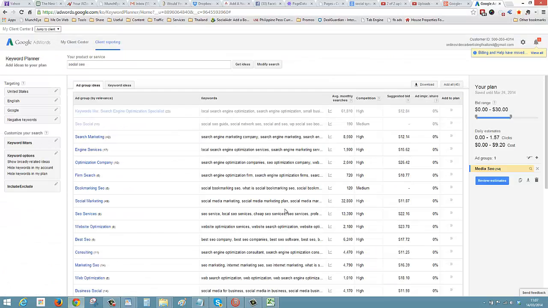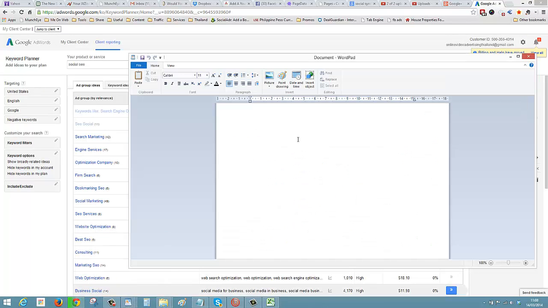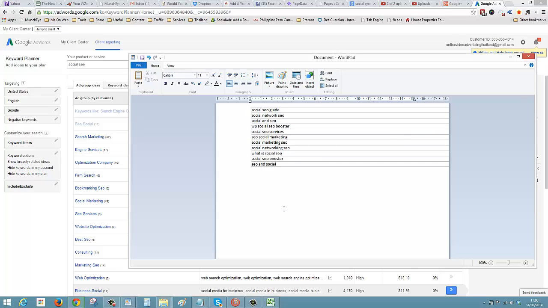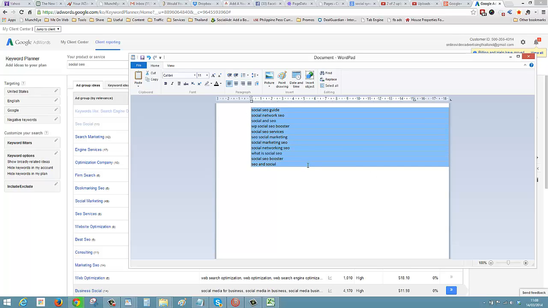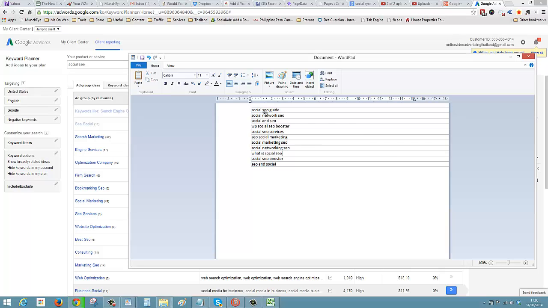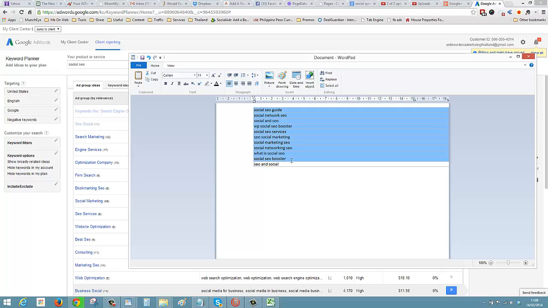Now what I want to do then is when I'm doing a description, I can probably just come over here, put those keywords in there, and just start writing out some content which I want in the description. I'm going to use all of these words. All of these words are going to be in that description. That's what Google thinks is social SEO related. My video is about social SEO. I want those keywords. Google is telling me how to optimize. I want those keywords in my content. And I want to do variations of that.